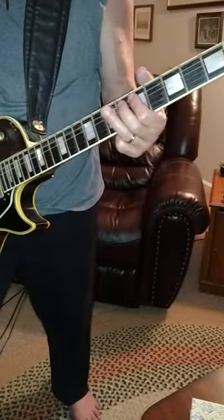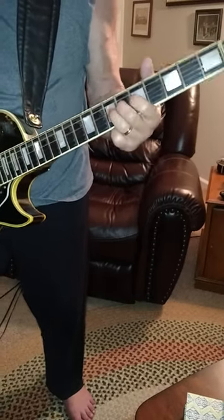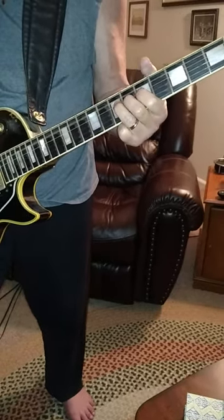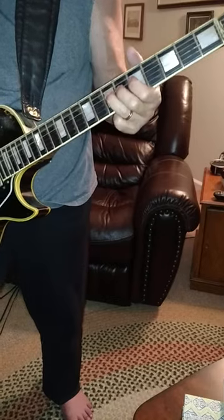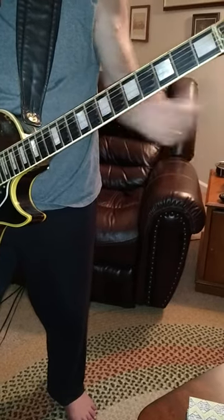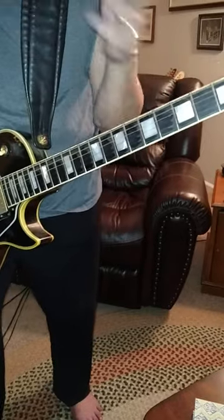So a couple of things you saw me do that I didn't point out before, make it a bit more interesting when you're going. But you can also do this. I'm hitting an open A, and then the D string below it, see? You all know how to do that from Ted Nugent. A string, very, very simple. It makes it a bit more interesting, and occasionally you can insert another version of A. Whatever you want, just to kind of color the song a little bit.